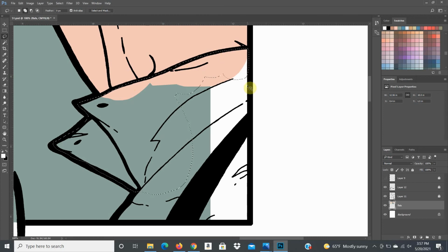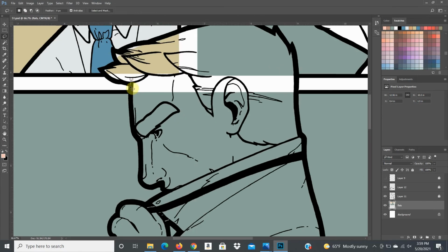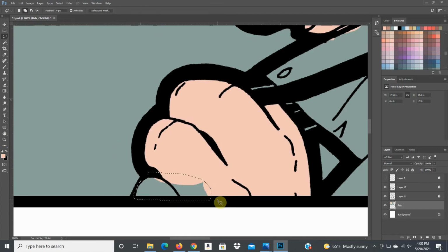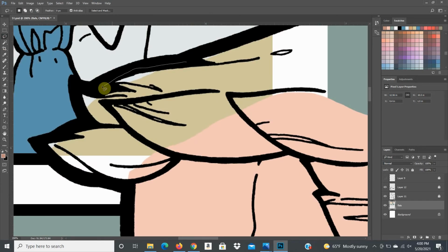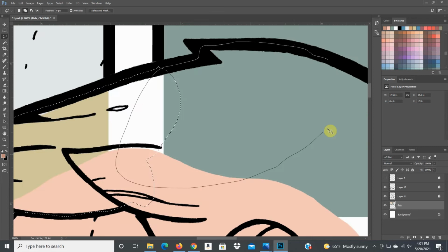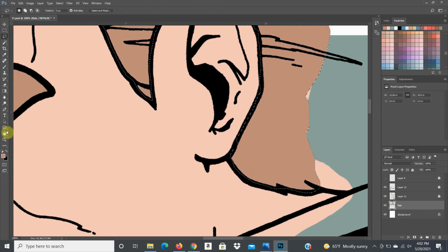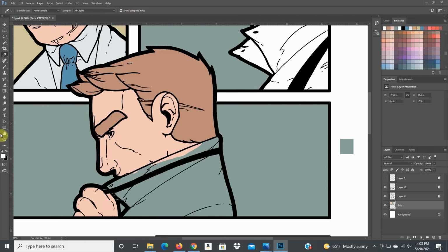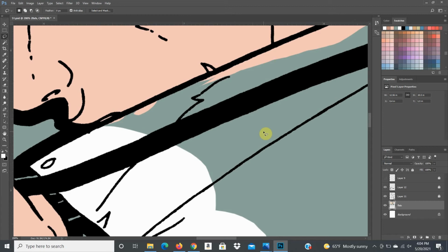A lot of professional comic book colorists, a lot of times they have assistants who all they do is just flat stuff out. Sometimes they don't even bother with this because it's pretty time consuming compared to the actual coloring part. Doing the flats is the most time consuming part. If you're drawing straight up on a tablet or whatever, and you're not doing traditional, you probably don't even have to flat stuff. You could just draw on a totally different layer with each of your colors if you want to, or something like that. So like I said, there's a ton of different ways to do this stuff, but this is my way of doing it. So yeah, getting the flatting out of the way here.